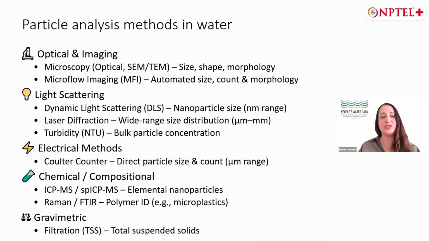I would like to show you a short video on using microflow imaging for particle analysis by using a camera that captures millions of particles and provides both the size and the shape of the particles. In addition to that, it provides additional parameters, which we will not talk about today in the lecture, for example, the Feret diameter and the intensity, which gives us an indication of how much light can pass through the particles.